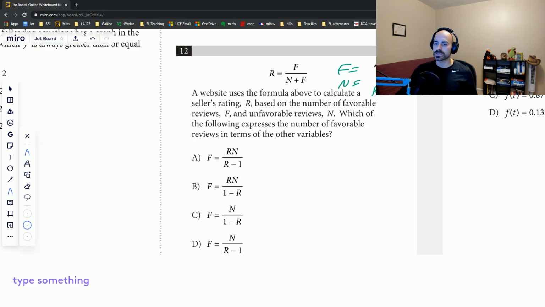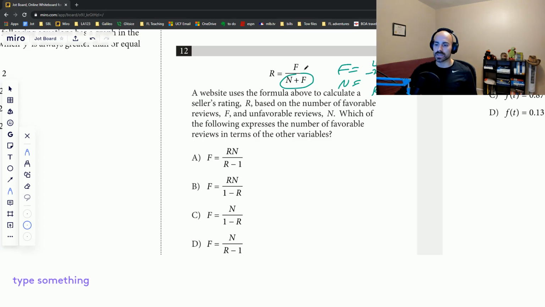If you're doing this method, let's say that you want to pick simple numbers: 4, -2, and 2. The reason I chose this is because I wanted the denominator, n plus f, to be a positive even number because it's the no calculator section, and I wanted to make sure that I was dividing by an even number, or by 2, because it's really the easiest thing to divide by. And then the top would be 4.